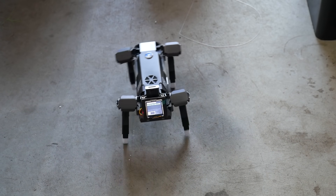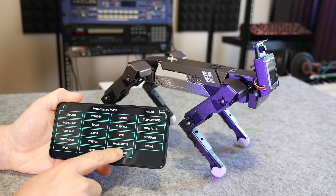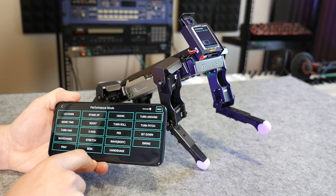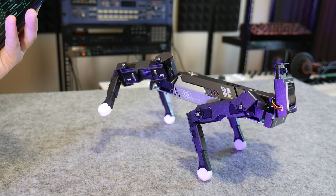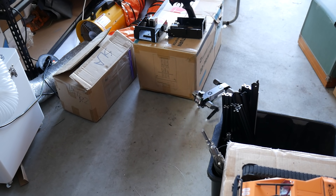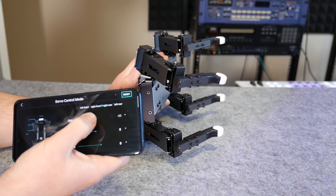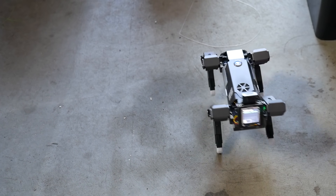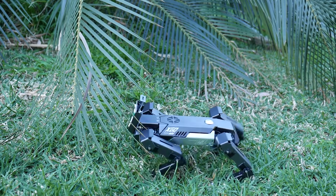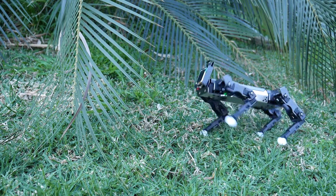Remote control over Bluetooth is surprisingly decent this early in the development stage, with the app already up to version 2.2.2 — Android only at this stage. Currently you can make the XGO run through a range of pre-programmed movements in performance mode, such as shake or pee. You can control walking in any direction or combination thereof at a variety of speeds, as well as adjust the robot's stance or the joints independently in servo mode. Speed is actually pretty impressive for such a small thing, but it's very surface dependent. It works best on flat hard surfaces such as concrete, and okay on short carpet — just don't go expecting the XGO Mini to handle the great outdoors. The legs get stuck way too easily even on short grass, and it doesn't have the ability to recover if it gets tipped over in this mode.